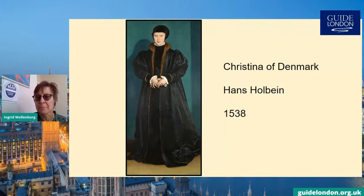She's a teenager. And by the time this was painted, she had already been married off as a young girl to the Duke of Milan when she was 11. And then he died 2 years later. So she's a widow by the age of 13. But here she's 16. Apparently, she's very attractive, wise, and it's really wonderful the way that Holbein is able to convey some of her character. And of course, a beautiful painting of her luxurious widow's weeds, this sort of fur-lined silk robe she's wearing.